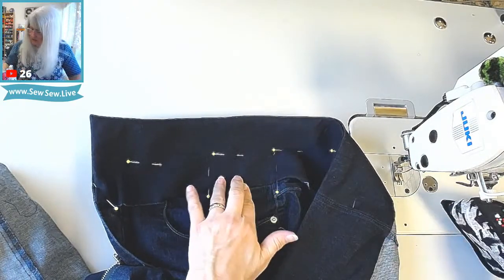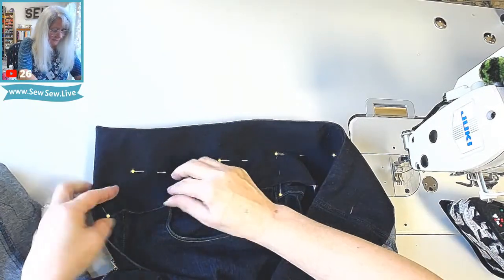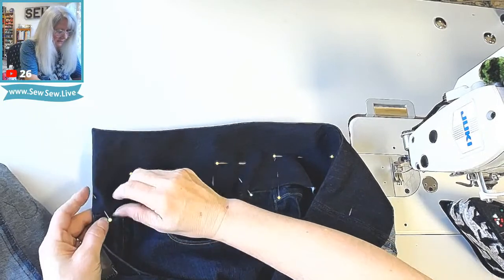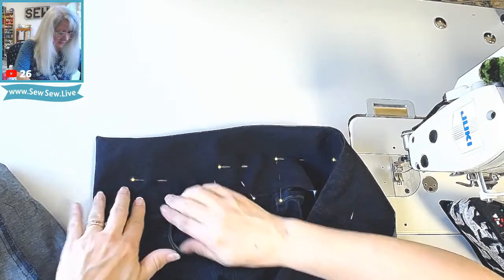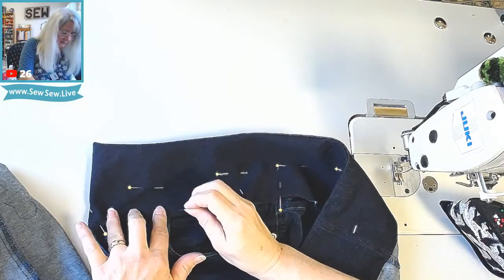Okay. So I'm just going to put a few pins on my waistband, then we'll stitch it shut, and it'll be done. And then I'm going to do that buttonhole attachment. I'm kind of excited about it. I really hope it goes as smooth as it looked it would.